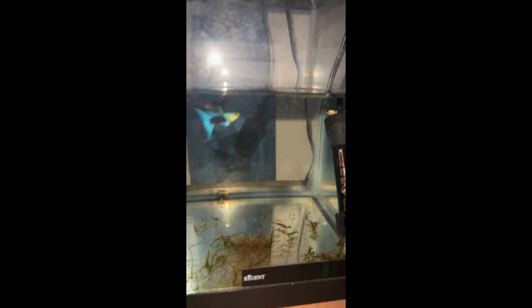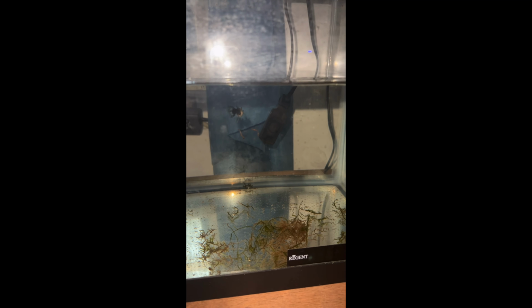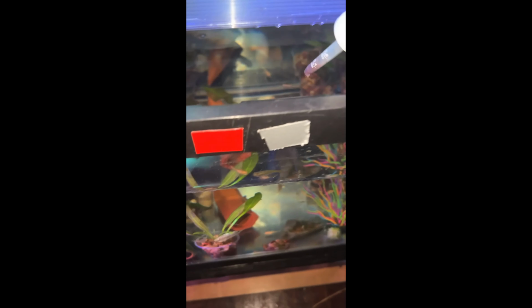Now, the reason why I use fish tank water is because I don't want any new water coming in from the sink or tap water. I don't want to have to mess with the chlorine or any bacteria in the fish tank water. I don't want to have to keep putting in Prime just to feed them. It doesn't make sense to me.